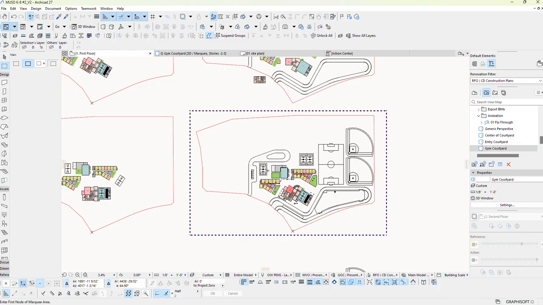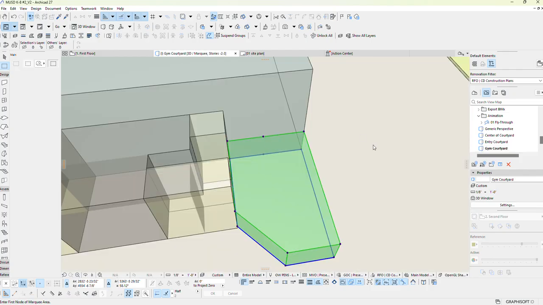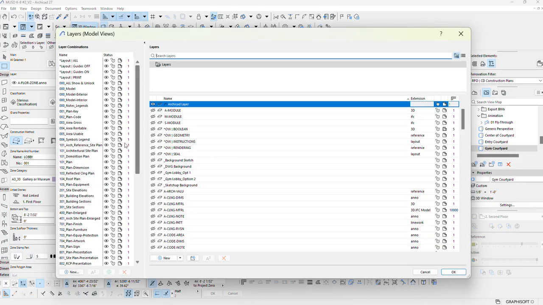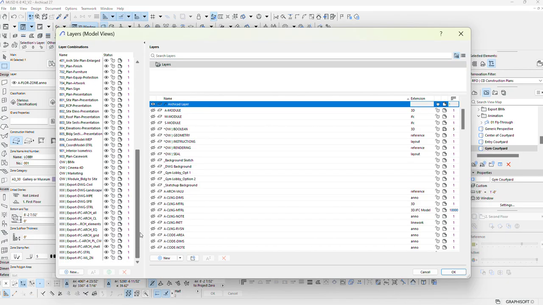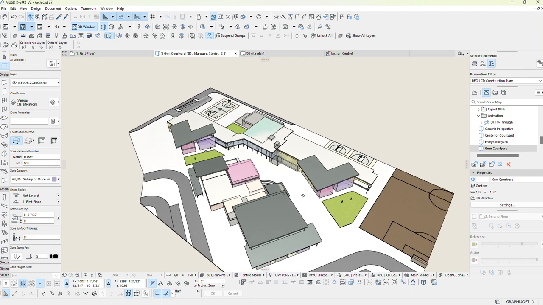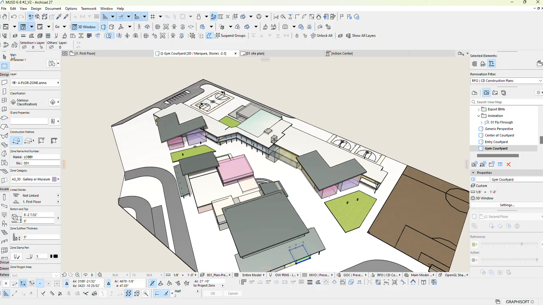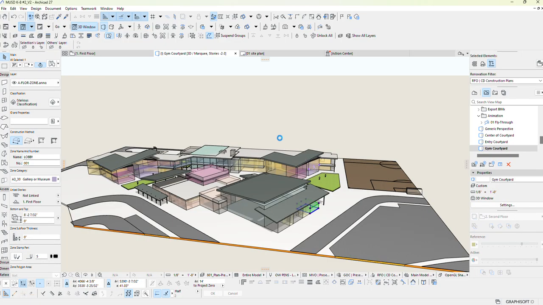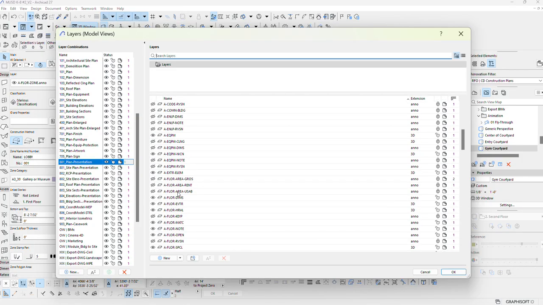The other cool thing is if I'm working in, oops, I hit save, I meant to hit cancel. The other thing is if I'm working in 3D, turn all my layers back on here for a second. And I have a friend that's working in SketchUp. Let's use my schematic view, plan presentation. I can save this simply as a SketchUp model. Oh, I have to create some. My layer combinations are a little wonky right now.